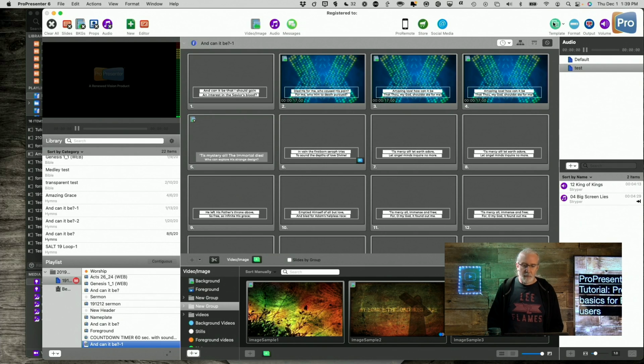Secondly, you really shouldn't do what you see me doing right here. You should not run ProPresenter 6 and ProPresenter 7 at the same time. They're both kind of beefy applications, and unless you've got a really beefy computer, you're going to have problems if you do what I'm showing you how to do.